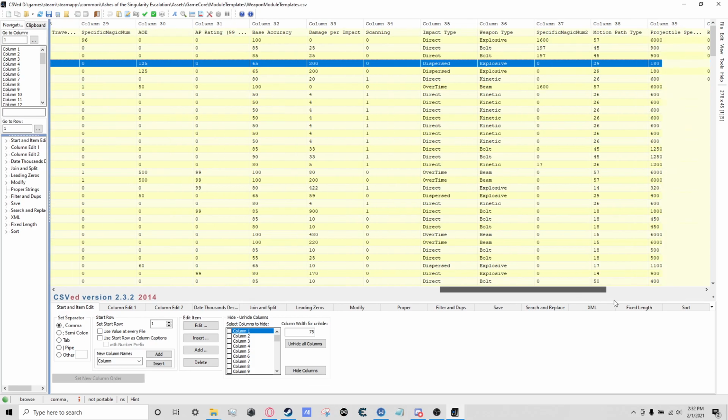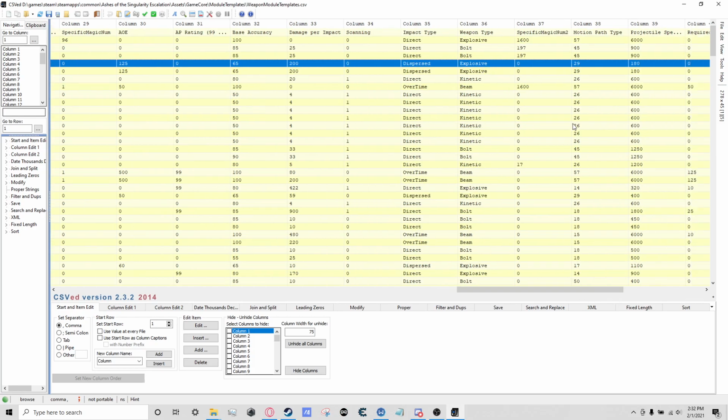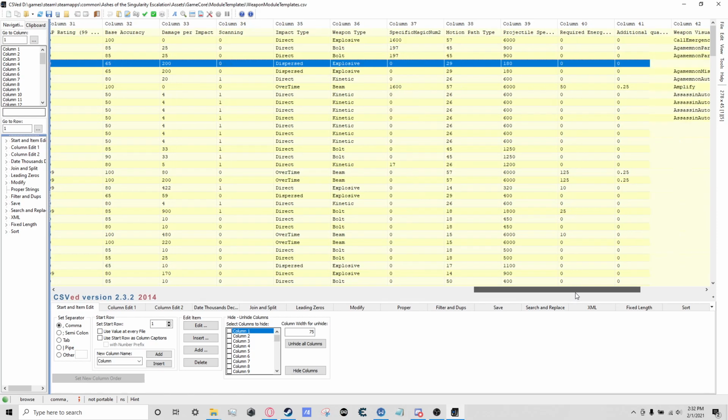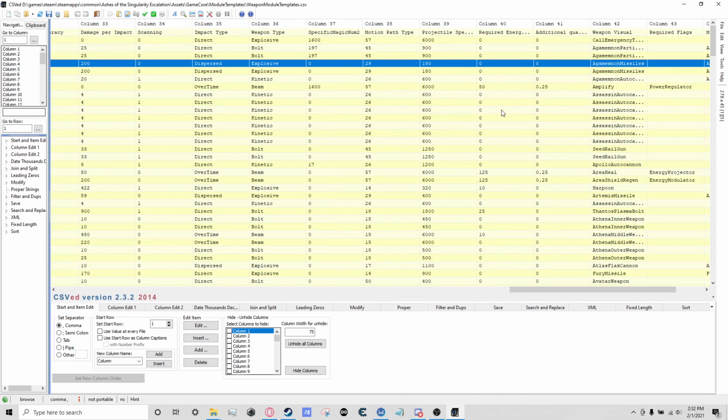So this defines the weapon type. Another magic number. I don't know what this does for every single weapon, and I haven't even done it for a single one. Required energy. This is the amount of energy it costs to fire the weapon in full. So, for example, on the Avenger, it has 36 shots. It is not 3 energy per attack. It is 3 energy for the full salvo. Keep that in mind.